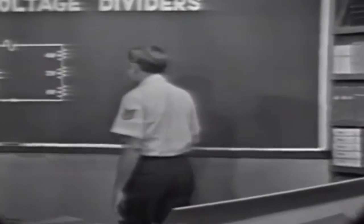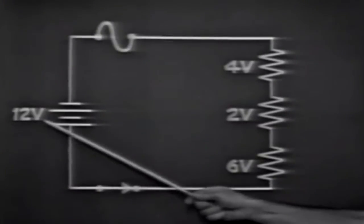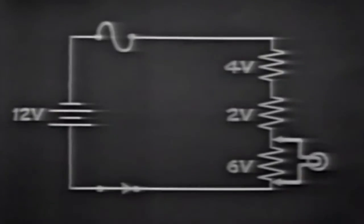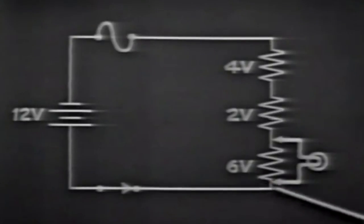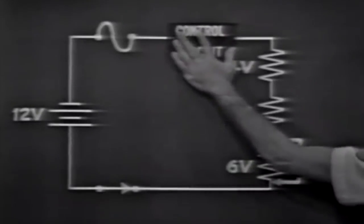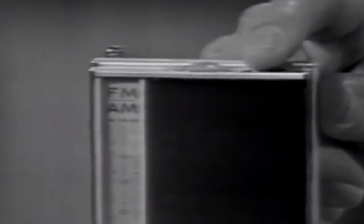Let's review what we should remember about the loaded voltage divider. A voltage divider is a series circuit that divides the applied voltage into several smaller increments. When the circuit is loaded, all voltages in the divider change, caused by a decrease in total resistance allowing total current to increase. To get accurate voltages, you must know the amount of load on the circuit. Special circuits maintain constant voltage under varying load conditions. The voltage divider is one of the most versatile and commonly used circuits in electronics, found in equipment from a small transistor radio to the most complex computer.